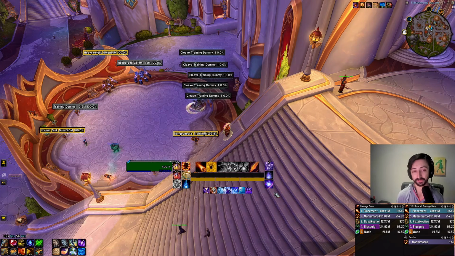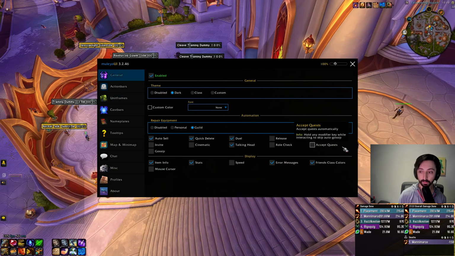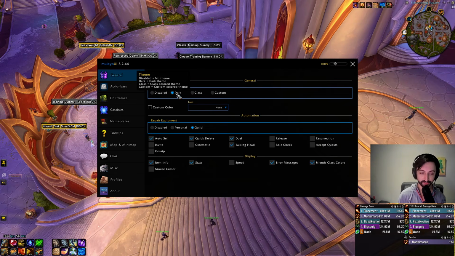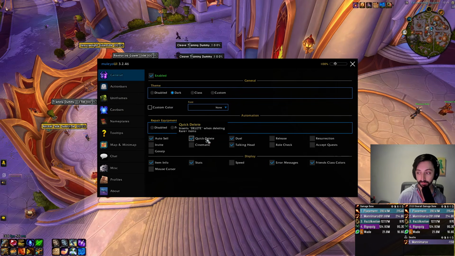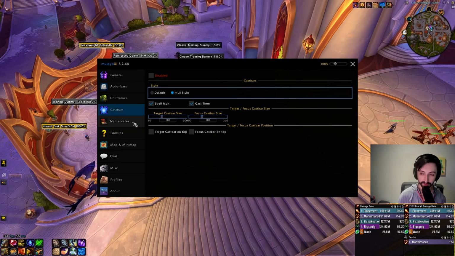I use an add-on for QOL features and reskinning of things, and that one is called MUI, or Maleo UI. This is the spiritual successor to SUI. It gives you this nice little dark theme that I think just looks way better than the Blizzard default, and gives you access to some nice stuff where it declines tools, gets rid of talking heads, will auto repair, and lets me quick delete, that kind of thing. I have a lot of the other stuff in here like action bars and unit frames, so it's way more powerful than what I'm using it for, just reskinning and QOL features.